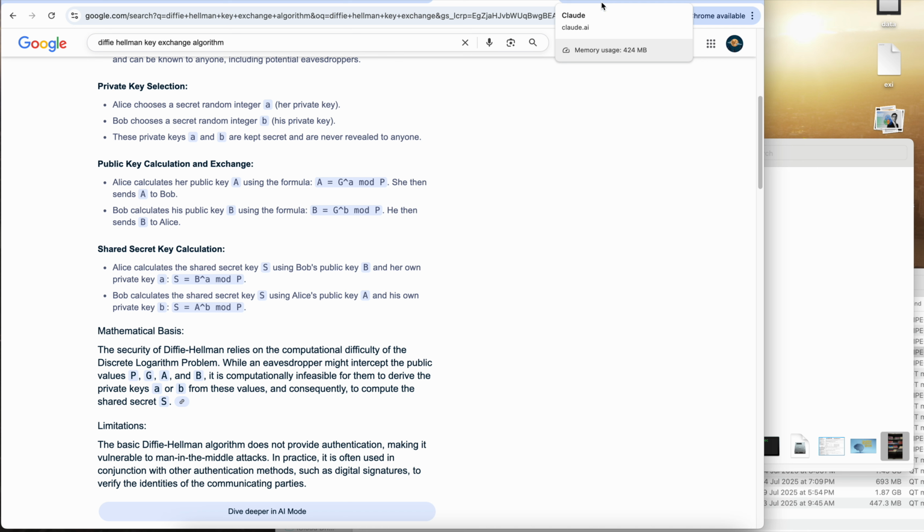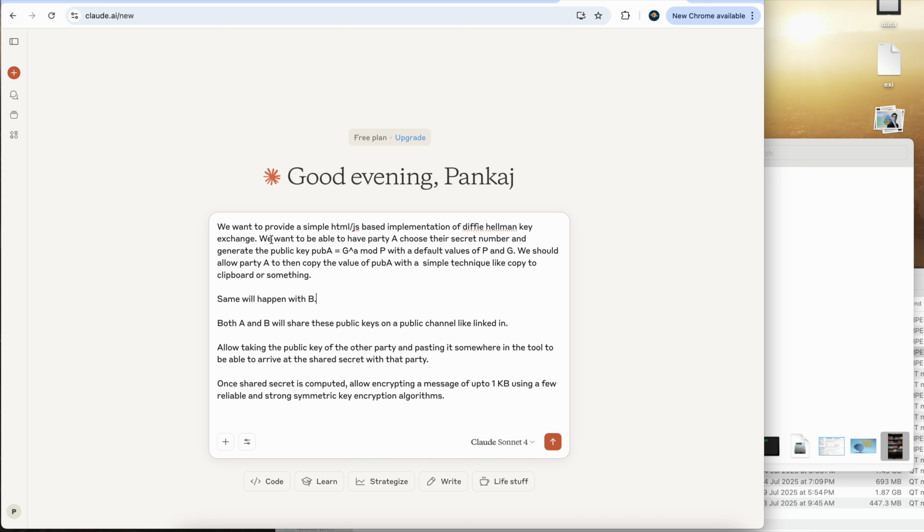But I didn't want to implement all of this math, even though it's pretty simple. I thought, why don't we just vibe code this? So we have written this prompt, and we would want to just have a simple HTML JavaScript based implementation, which I can put on GitHub in a public repo, ask people to download it, or basically something like that. We don't want to have any package installation, etc. It should be really simple to use. So let's see what Claude comes up with.